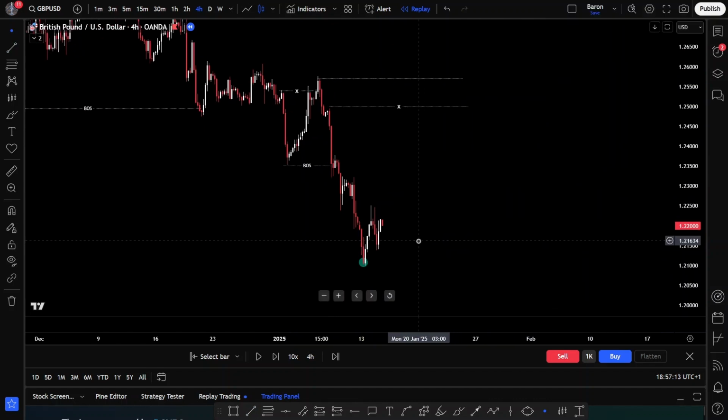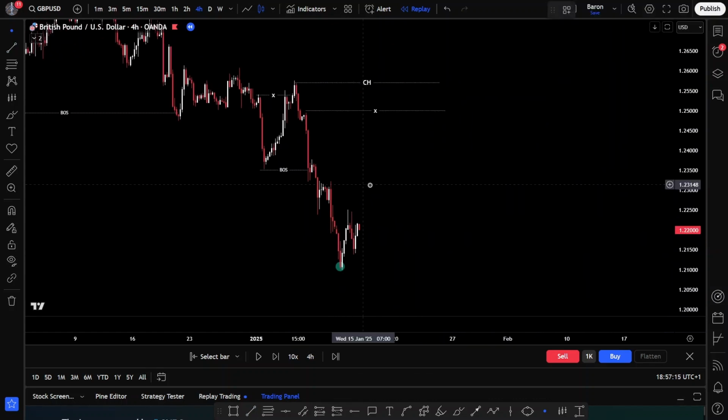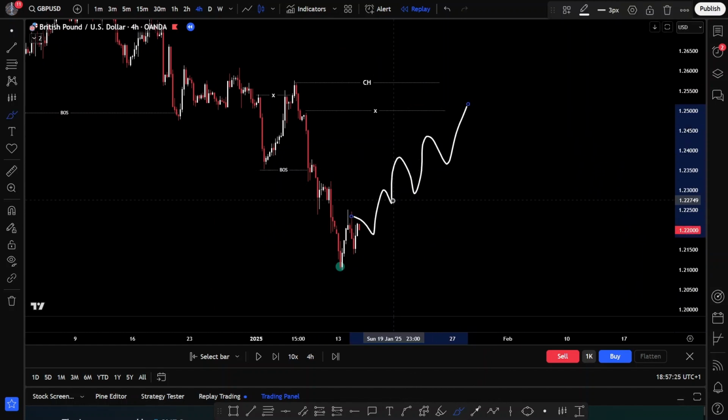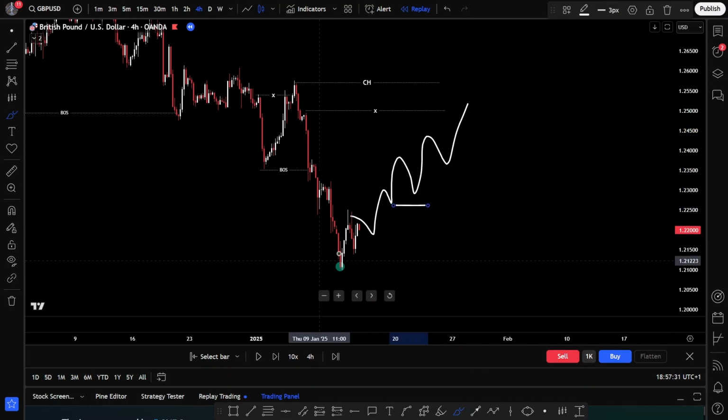So at this point we will need to drop to our lower time frame, which is the 15-minute time frame, and we can start looking for buy opportunities in this internal structure in the 4-hour. We will just look for buy opportunities whenever the market can mitigate an order block or take out an inducement. Then we can look for buy opportunities until the market mitigates or takes out this inducement.